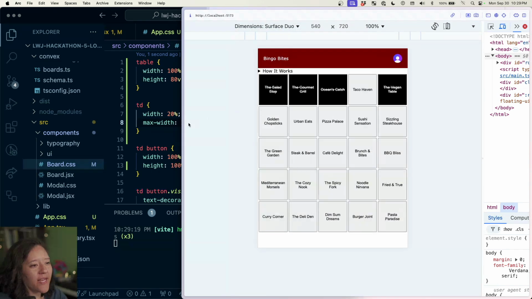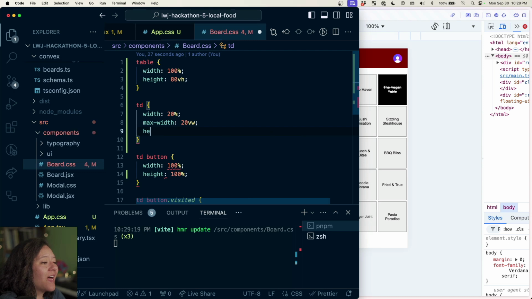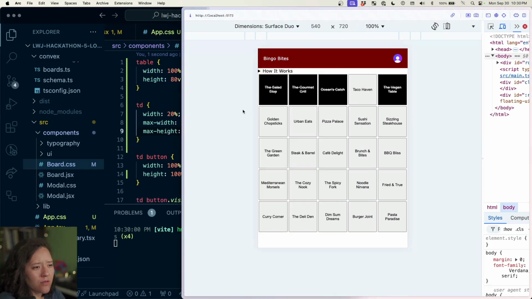Okay. So then I guess I also want the TD, I want the height to be max height. I want to be 20 viewport width, I think.